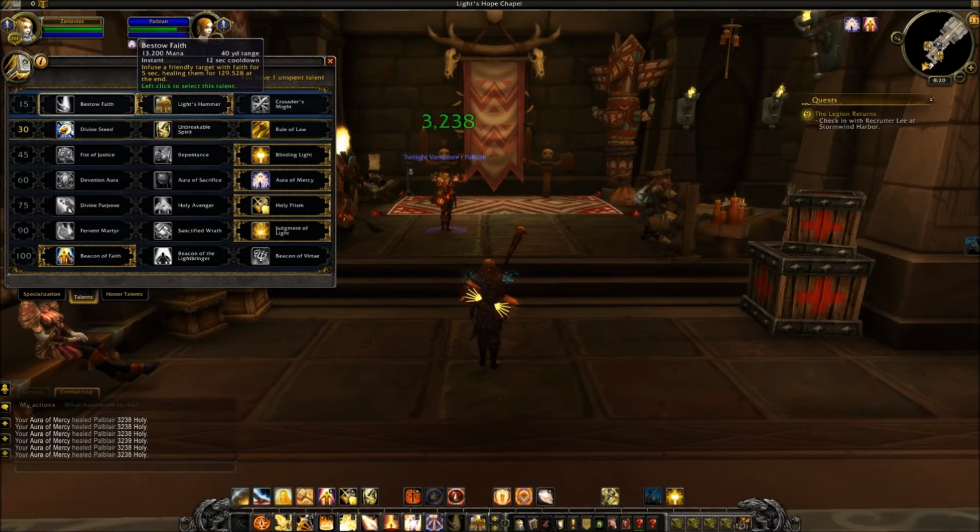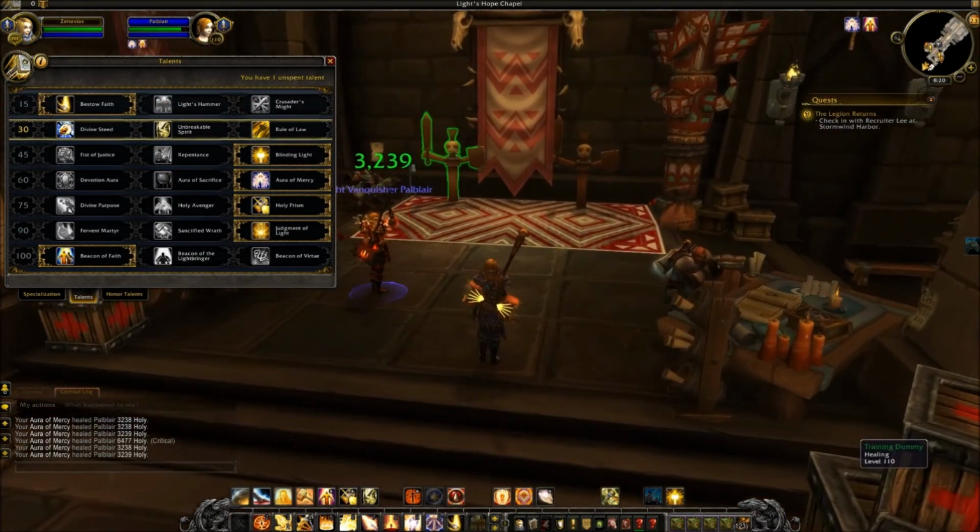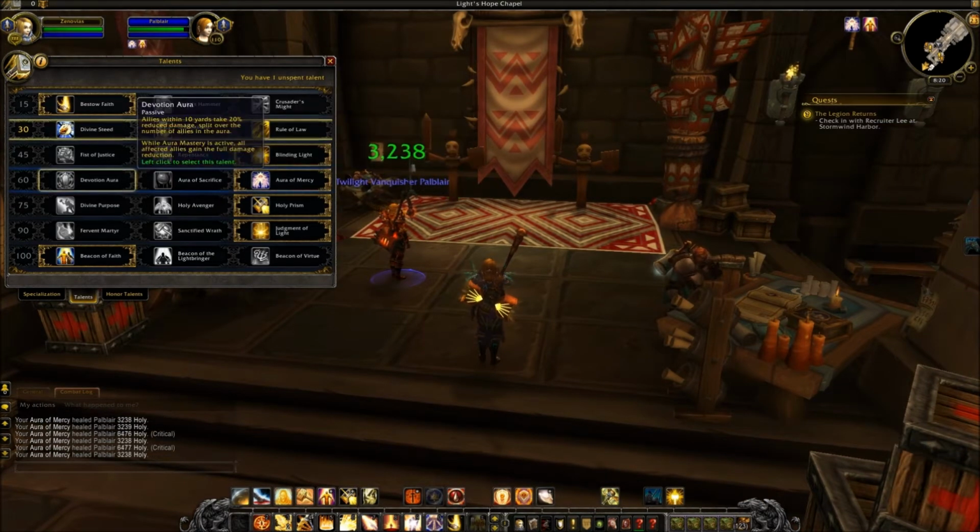Infuse a friendly target with Faith for 5 seconds, healing them for 129,000 at the end. So, I guess you could say it's almost like Life Bloom a little bit, because Life Bloom always had that big heal at the end. We're going to have that, basically, on the target.